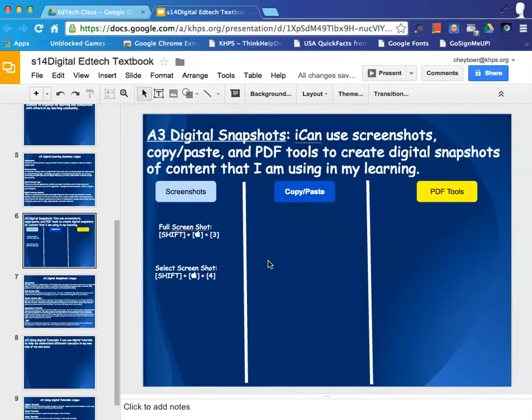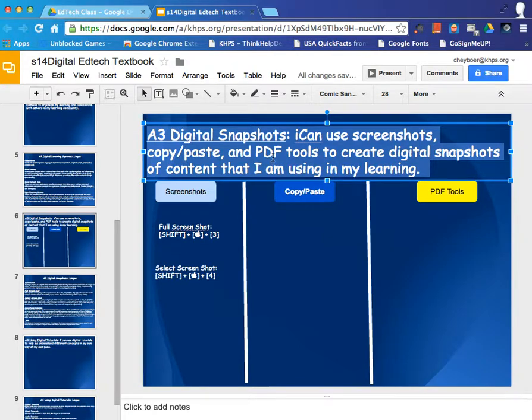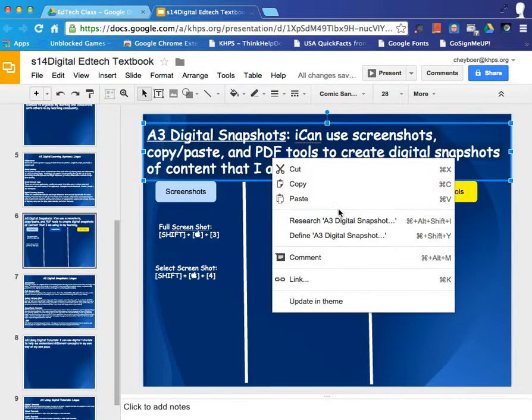So screenshots are very helpful to us. Okay, let's practice taking a screenshot right now. Let's go ahead and take a screenshot of those copy and paste functions that we have. So we can go right in here and let's just select the text up here. Now remember, it's control click or right click, and look at, here's the copy and paste functions. Okay, anything that you can find on a web page or in a document or any other place where there's text and information that you can select, you can usually copy it, and then paste it someplace else, and that's a very helpful tool.